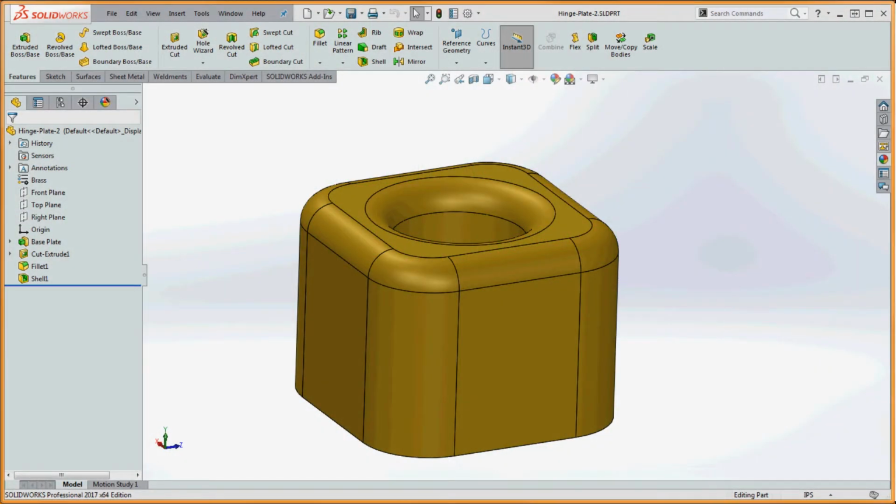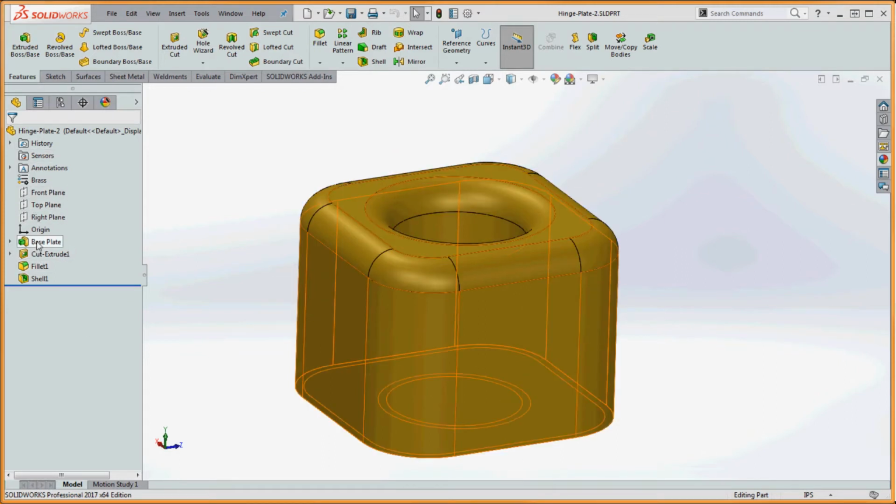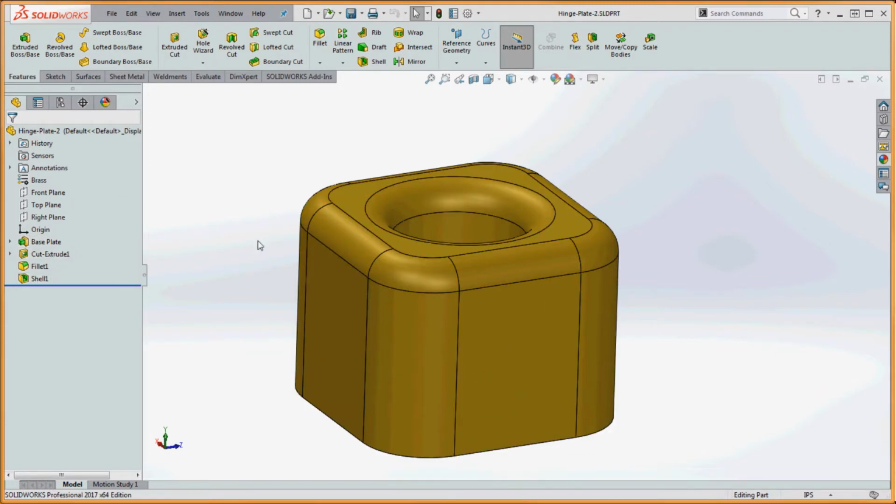Okay, in this video I'd like to show you a little bit about ordering things in our Feature Manager tree. As we talked about in previous videos, a Feature Manager is all history based, but it doesn't mean that things are set in stone here. With parametric modeling, you can move the furniture around a little bit, and hopefully it doesn't disturb the neighbors when you do so.